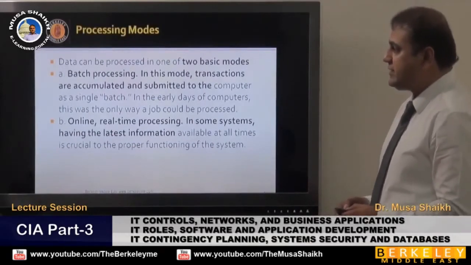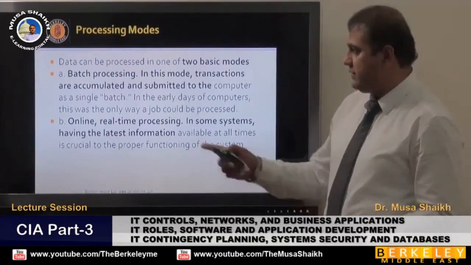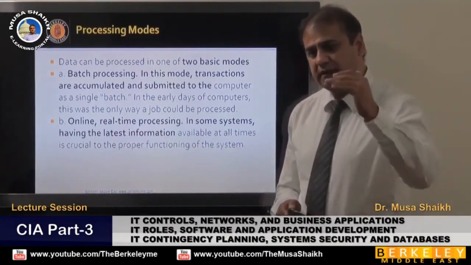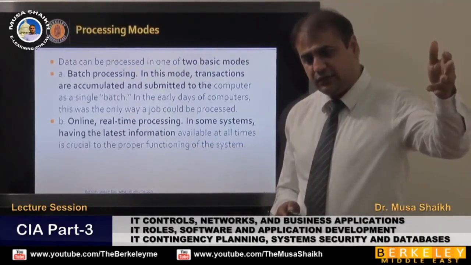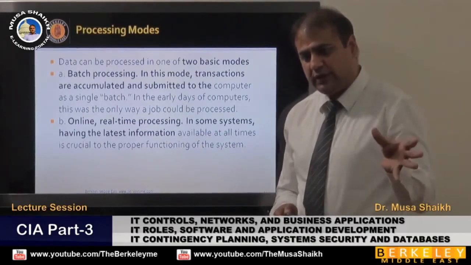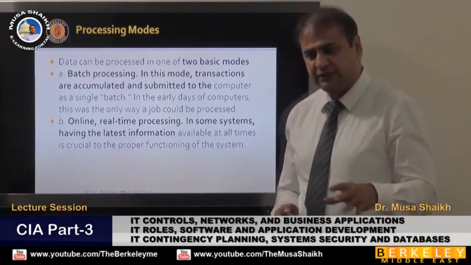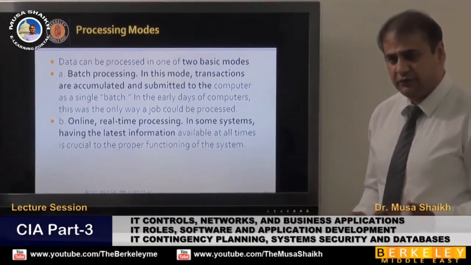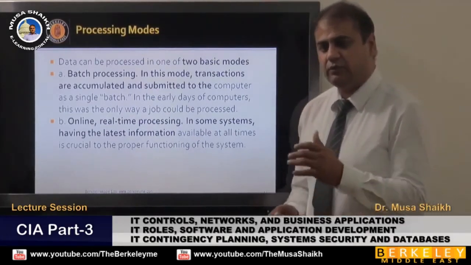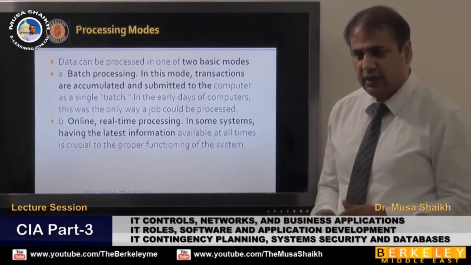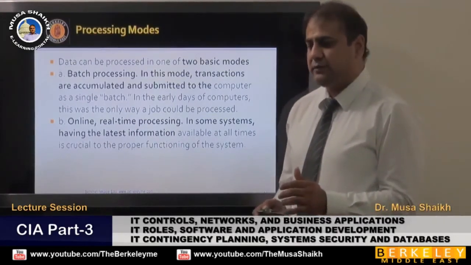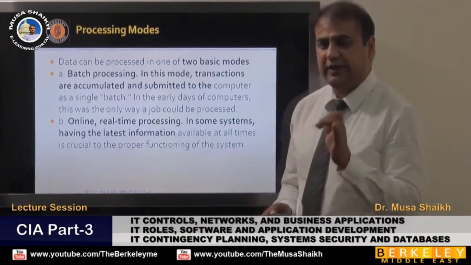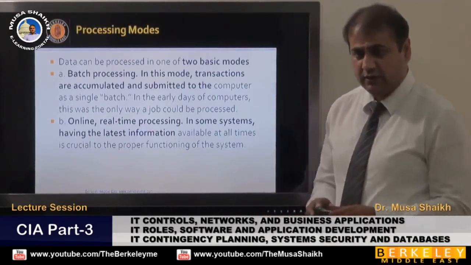In terms of processing mode, we have 2 types of system. One is batch system, other is online. Batch system is we open a batch like a retail store. All day people do, they are not technical guys, they just punch in, and at the end of the day, a manager will come, he will review, and if it is accurate, then it will be posted to the main database. Online is, which is pre-formatted form is available, you can do it and a transaction will hit the master file at the same time.